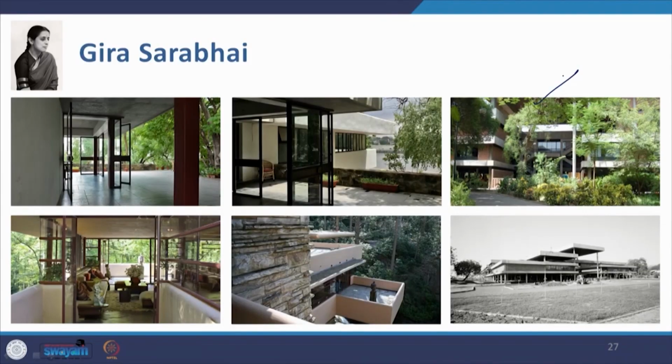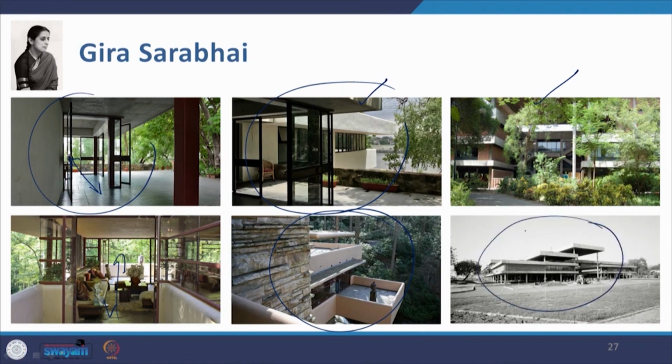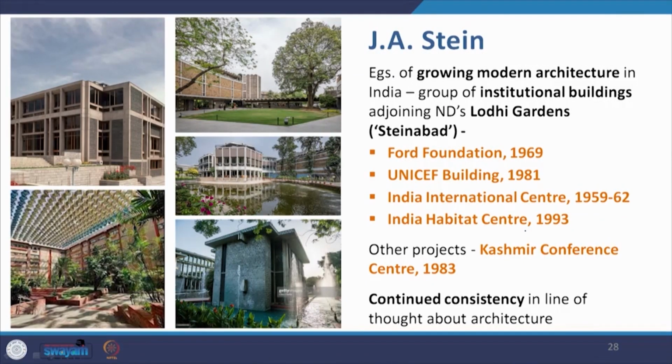This is the one. And if you look at the similarity between this house she designed, the way the flow of spaces is taking place, and this is the terrace of Fallingwater. If you look at this house and the way the view is through and through from one end to the other through the glass, we find a similar thing in Fallingwater, and in the way the planes are organized in NID.